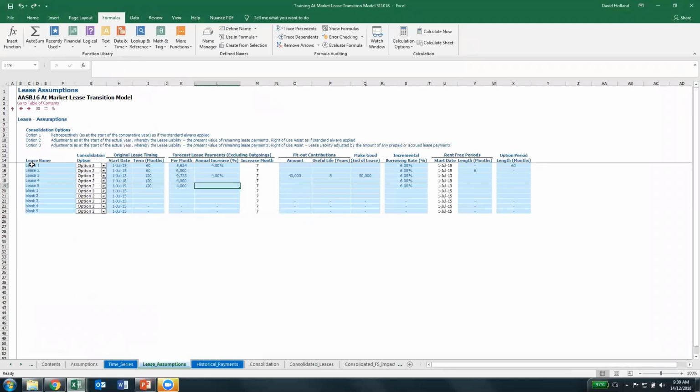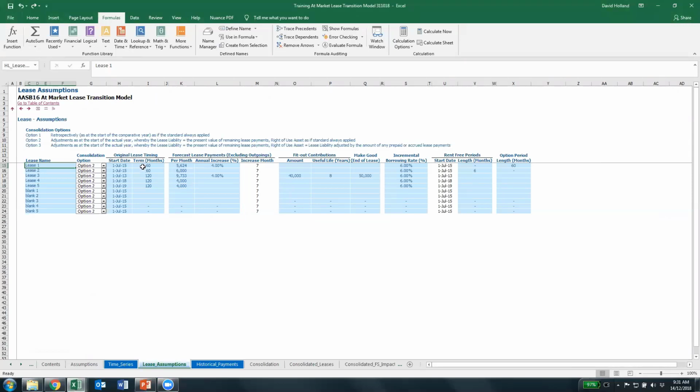So example 1 should be put here in row 15 under lease 1. So lease 1, you can customise that name. You can put street addresses, equipment numbers, registration numbers. I advise that you actually do write a relevant name so that you know what that is. You can see there that the start date commences 1 July 2015.